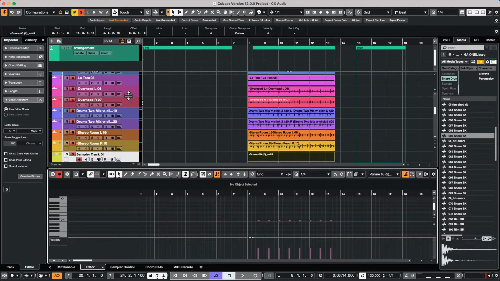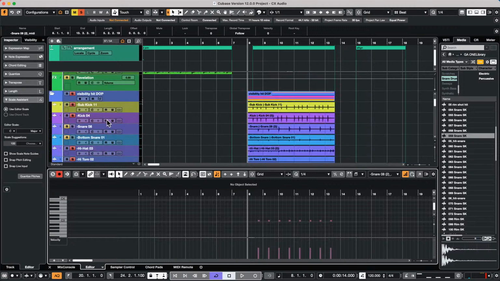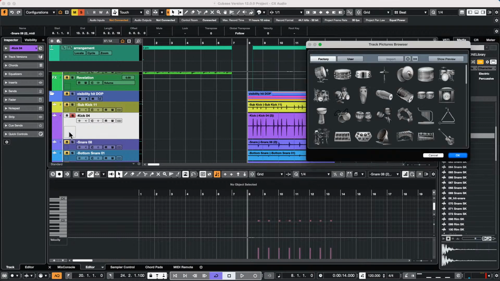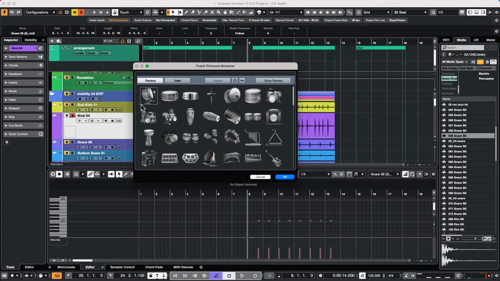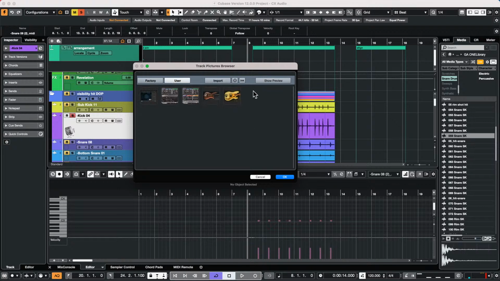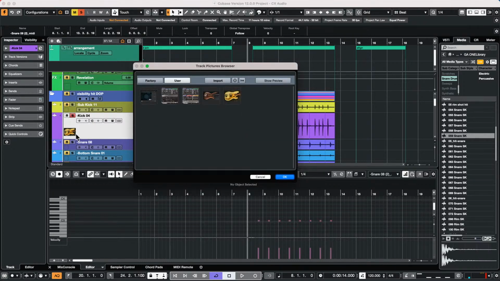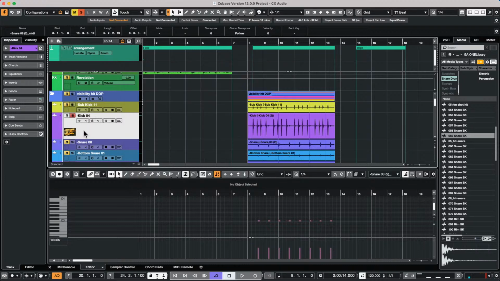So when you come, let's say, to a particular track, you'll see this little track icon. You could double click here, and often you get various pictures here, but you could also put in user photos. So if you want your amp settings, you can't really blow it up so much, but you could have it directly there.